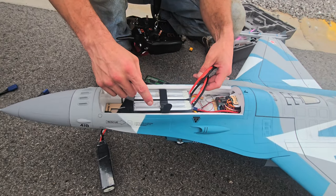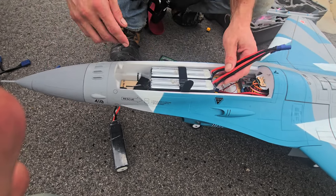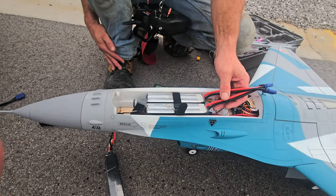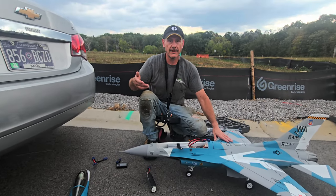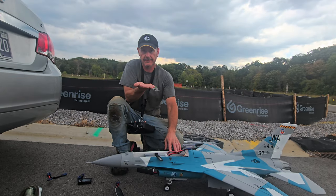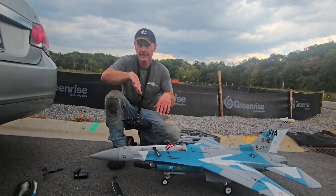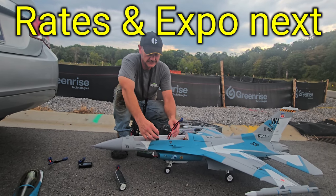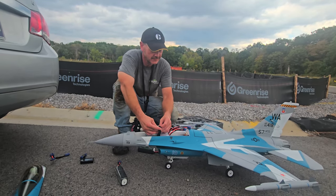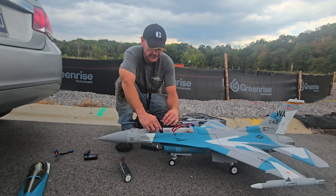I don't really recommend going over 6,000 because this is a heavy plane. Anyway guys, I hope that helps y'all out. Best way to check the CG — I go by the manual CG, but I flip mine upside down. That's how I do all of my CG checks. If you flip it upside down and the nose drops, it's nose heavy; if it climbs it's tail heavy. That's how I do mine guys. Anyway, hope that was helpful. If you guys got any more questions or need to know anything else, feel free to ask — we'll do another video.